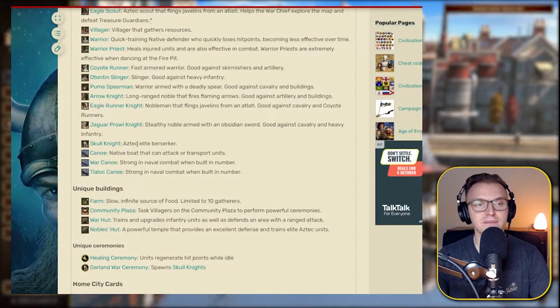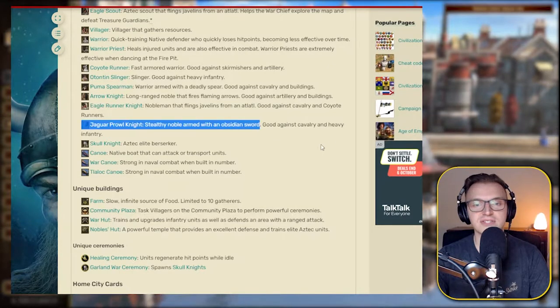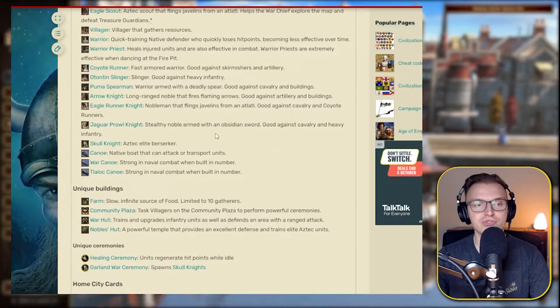A very, very good unit. Jaguar Prowl Knight. Stealthy, noble, armed with an obsidian sword. It's kind of crazy. They are good against cavalry and heavy infantry.